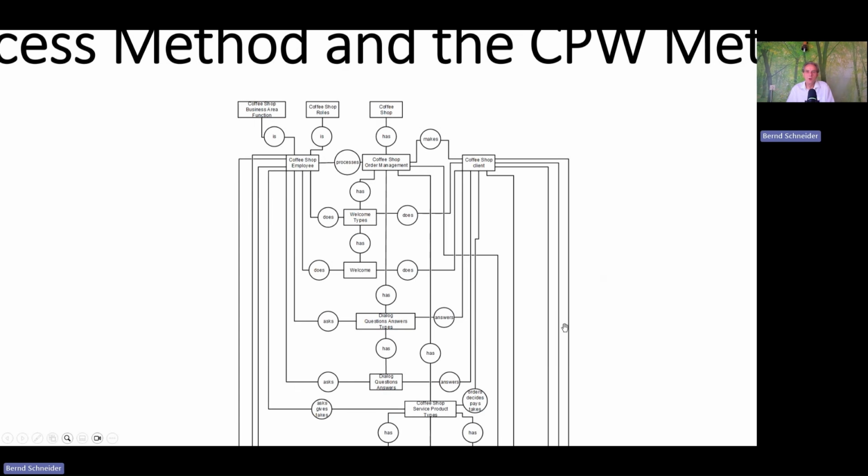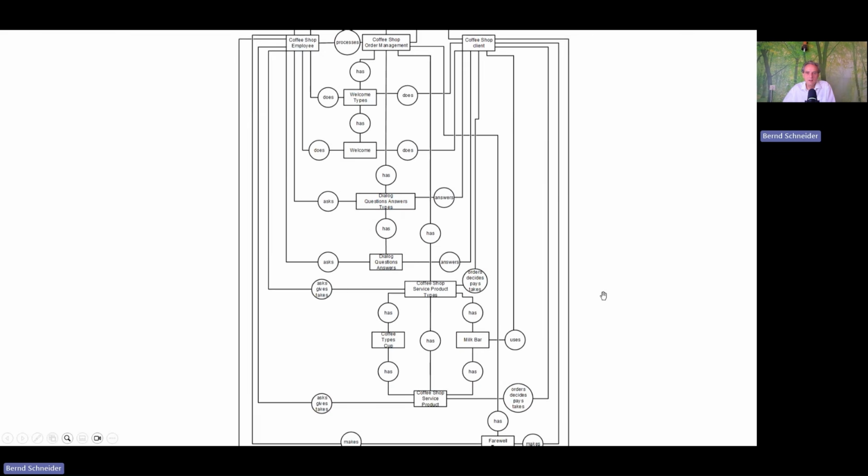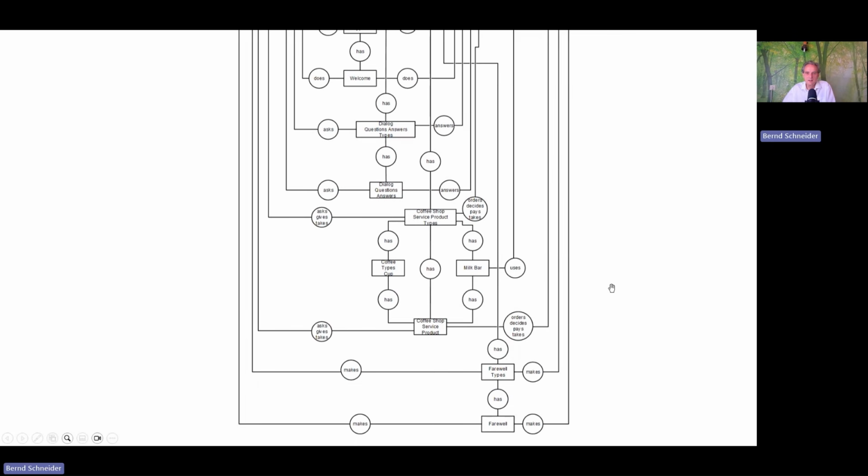So we see here now the overall CPW subject-object relationship diagram, with the overall end-to-end process with coffee shop order management, and then also with these further CPW objects with welcome and welcome types, and also dialogue questions answers types, and then we have the coffee shop service product and coffee shop service product types.